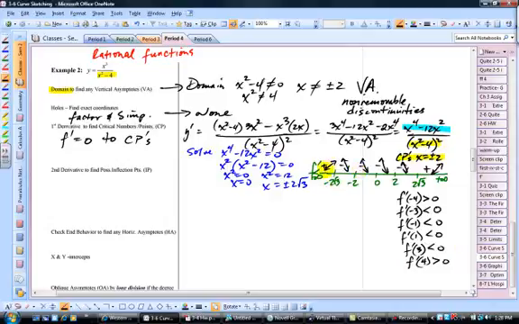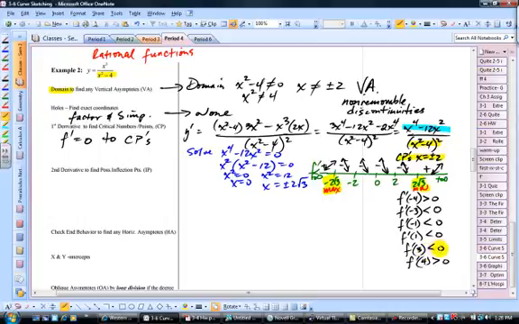So I'm looking for a change in sign. At negative 2 root 3, it goes from increasing to decreasing. So that tells me that I have a max here at negative 2 root 3, and nowhere else in between is there a change in sign. But to the left of 2 root 3, it goes from decreasing to increasing, and that tells me I have a min. If it goes down then back up, you've got to have a minimum. So I do have some relative extrema at negative 2 root 3 and then at 2 root 3. I've got to find those values. And I also have to check the second derivative to figure out if I have any inflection points.